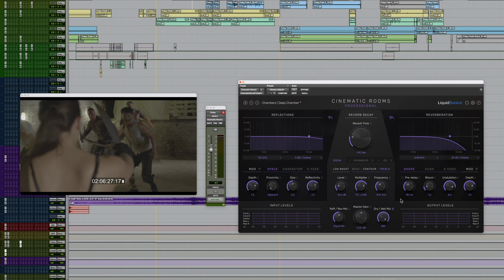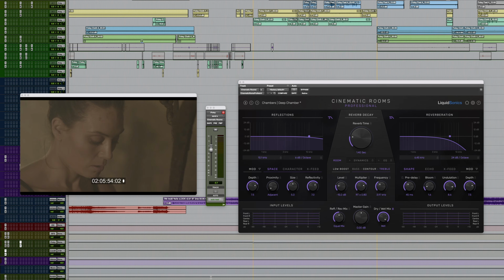With the pre-delay in Cinematic Rooms only affecting the late reverb, the reflections, which were designed to work in perfect harmony with the source for clean and convincing spatialization, don't become dramatically unglued from the sounds. This is one of the advantages that LiquidSonics reverbs have over others. Pre-delay, of course, has to be considered alongside the various other controls we could make adjustments to.